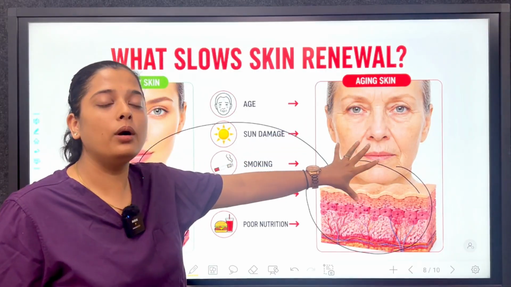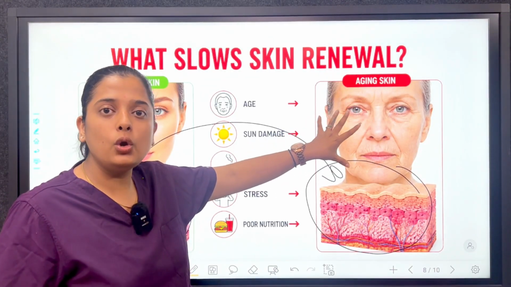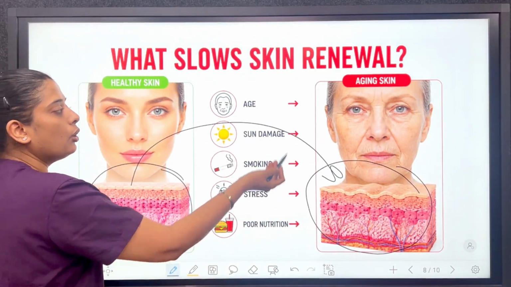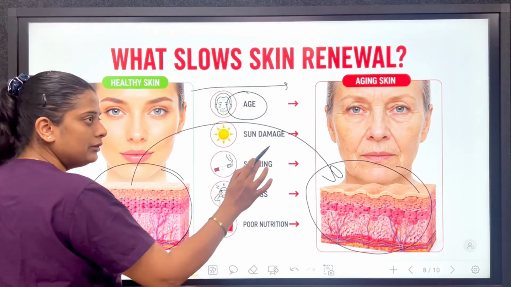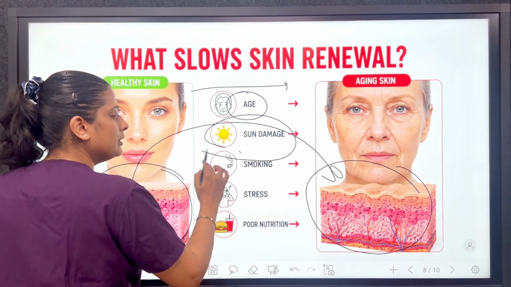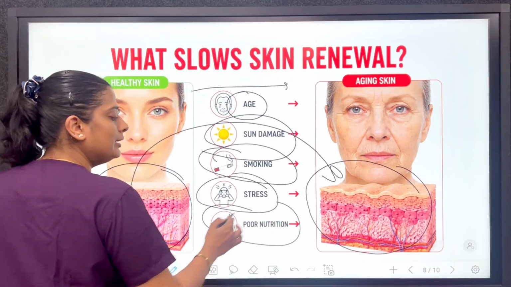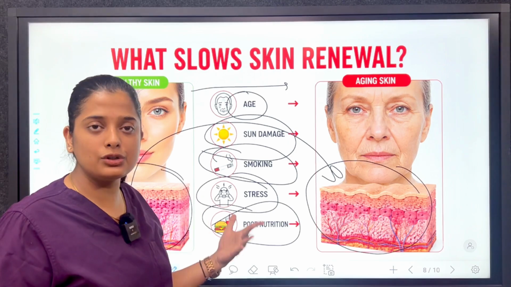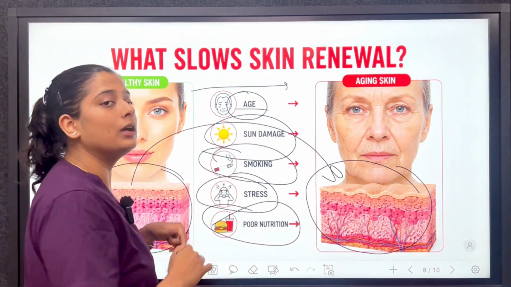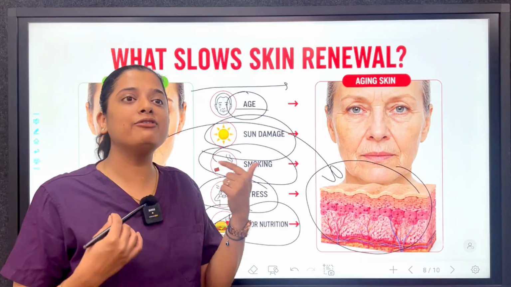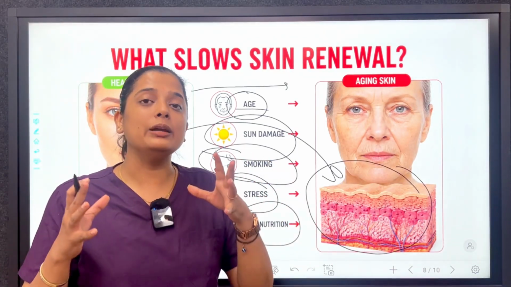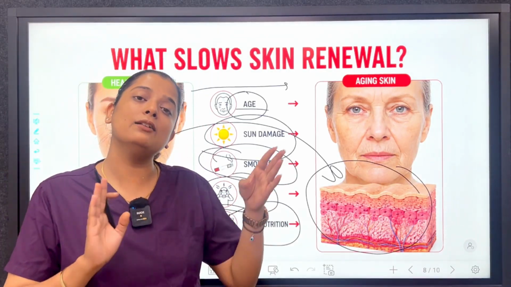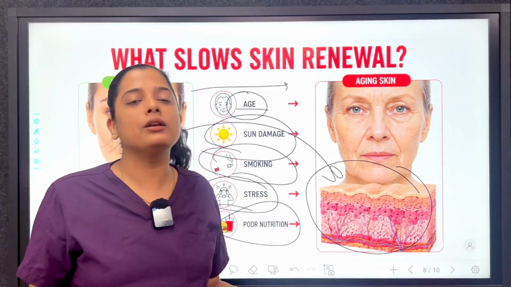At the same time, you don't have any glow, you don't have any serene look to the face. Now, we cannot change aging because this is going to happen gradually, but this can be reduced, and definitely this can be changed. When we actually take care of the sun damage, smoking, stress, nutrition, we can age gracefully, we can age very finely, and we can age appropriately without damaging the skin, and actually helping the skin to keep itself renewed, rejuvenated, and shiny and glowy.